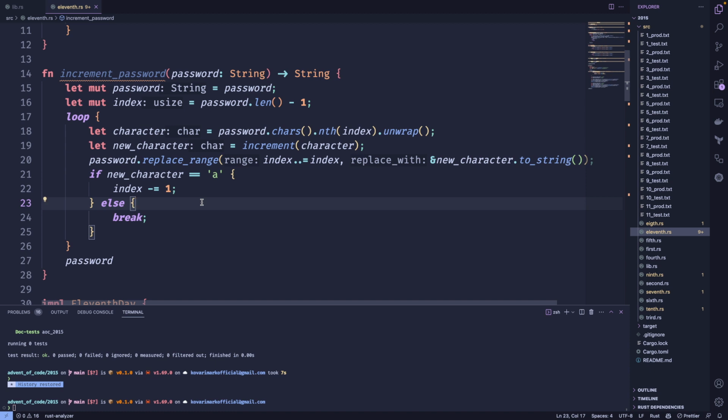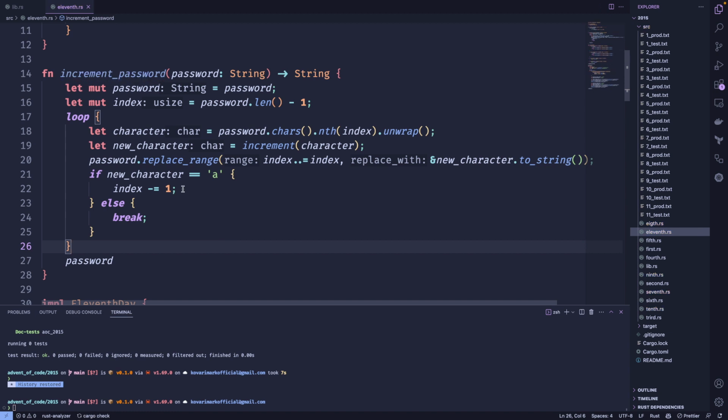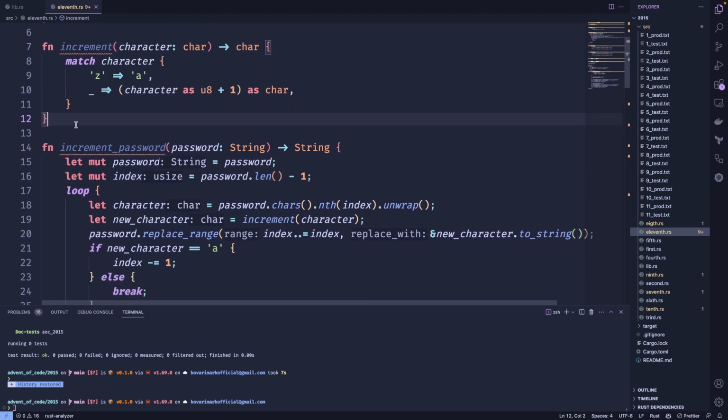I'm stupid. If that would be a Z, and if that would be replaced, we should go backwards one. So I shouldn't touch this thing. No touchy.